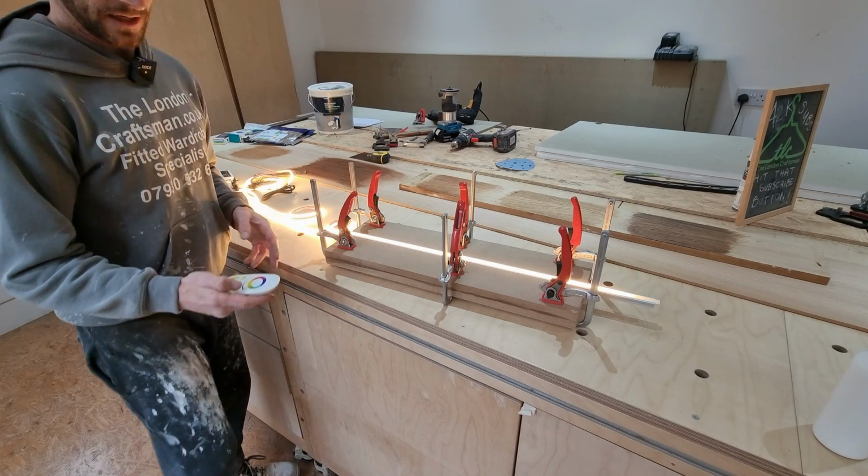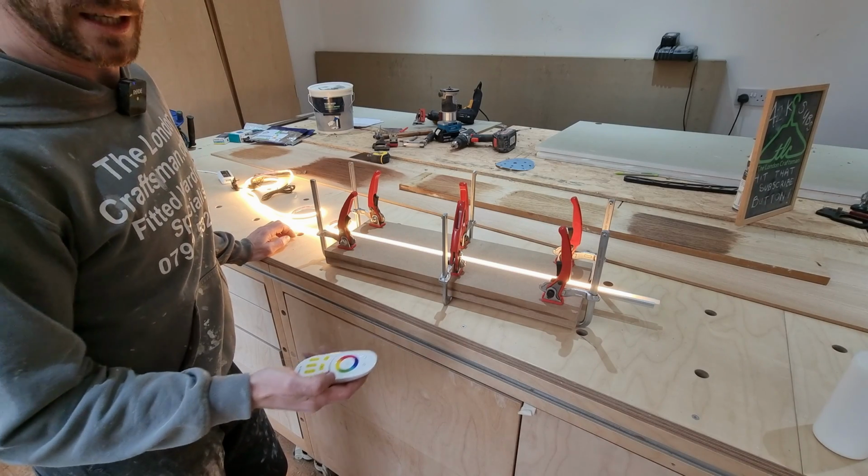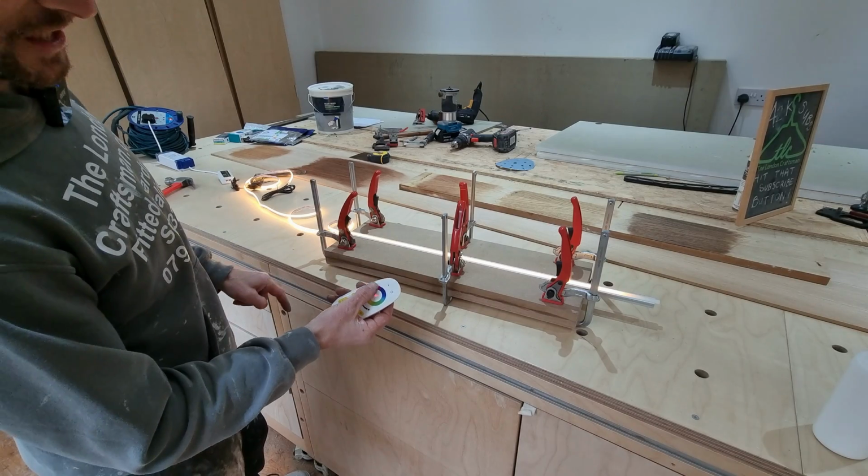Remember, multicolored lighting is absolutely amazing. So if you're going to do something like a media unit or something a little bit funky, then you can go ahead and use the color, and you can use this little gauge here to change the color.